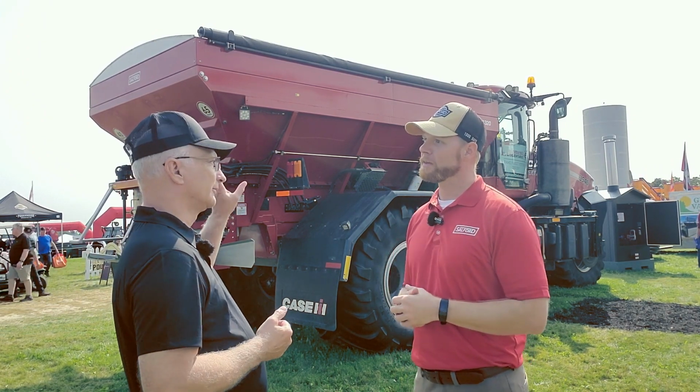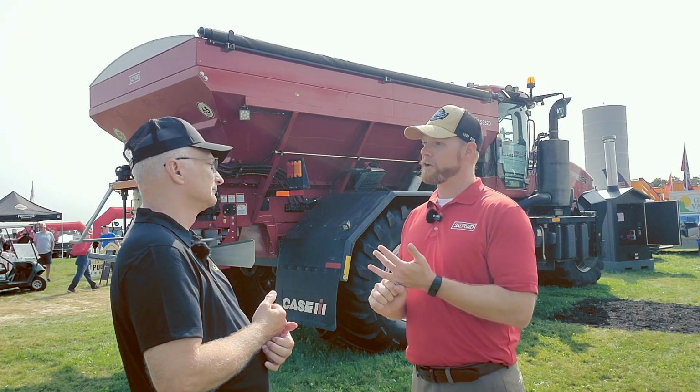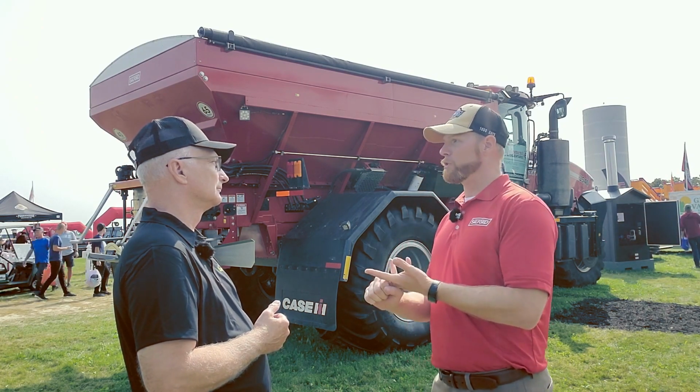And it's retrofittable to existing machines? Yeah, so currently we're able to get onto Case floaters, later model John Deere floaters, and RBR machines as well.